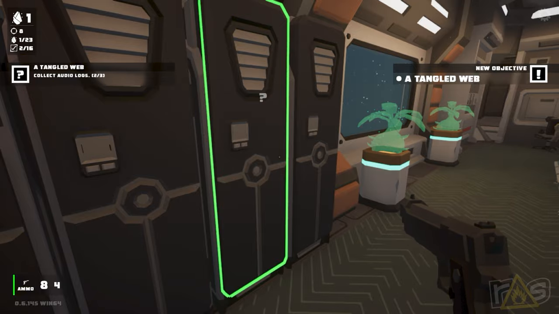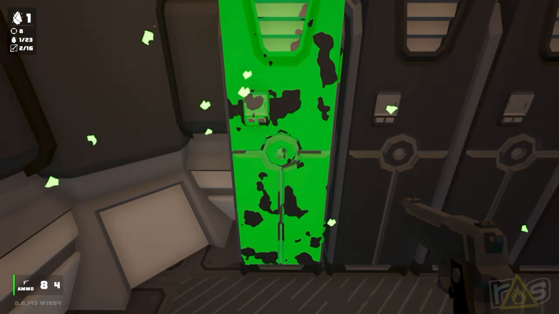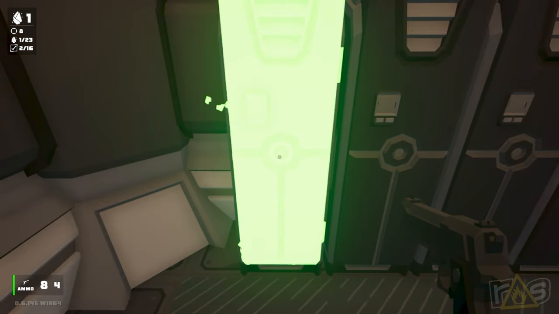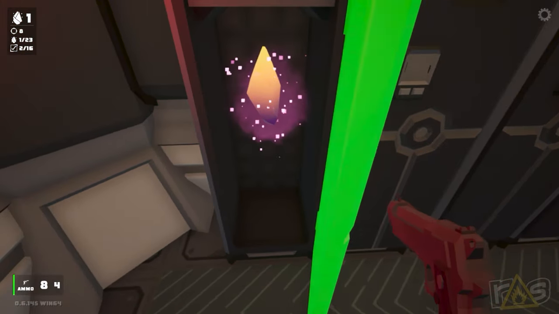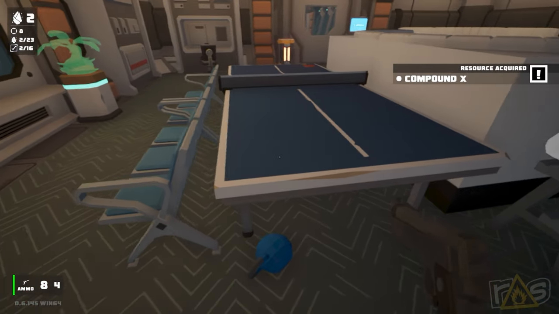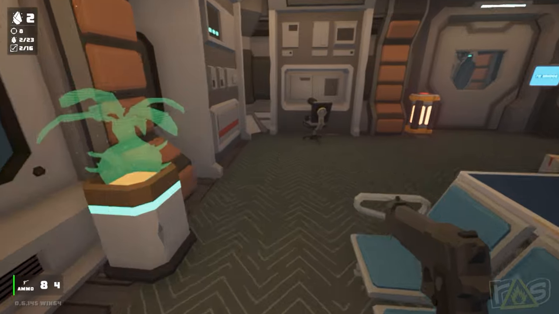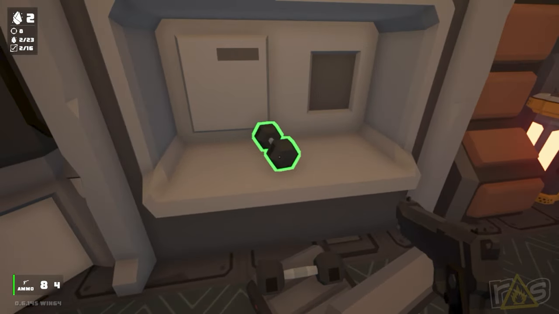It's in here. Collect all the audio logs. This one we already did. It's a new gun. Anti-spider protocol. Oh, it's another X. Dimension X. Compound X. Where? I'll go down that way. This way? Yeah, I'll start down on the desk. Table? Okay, yeah. Well, there's still over here.